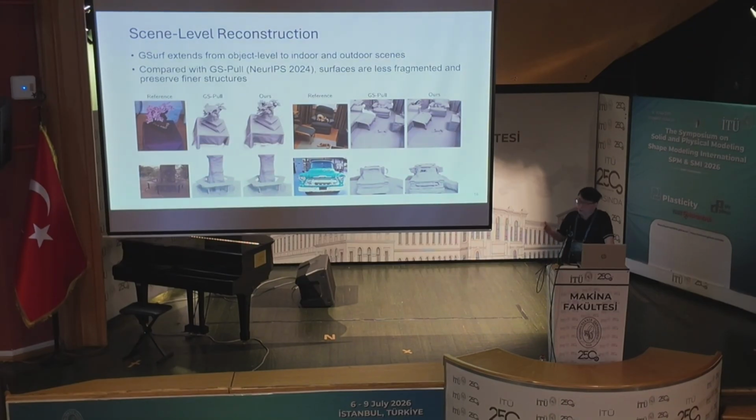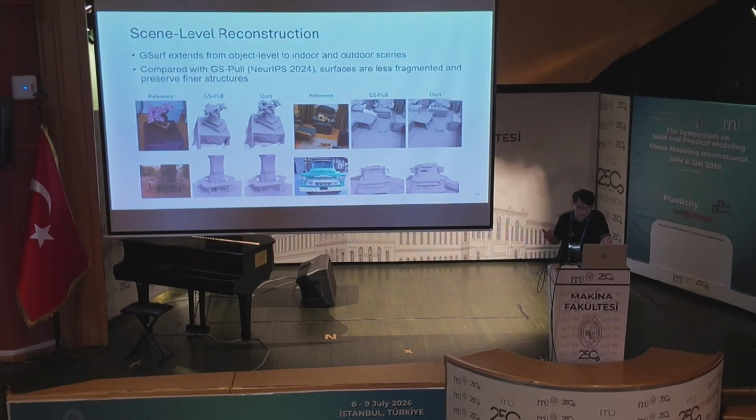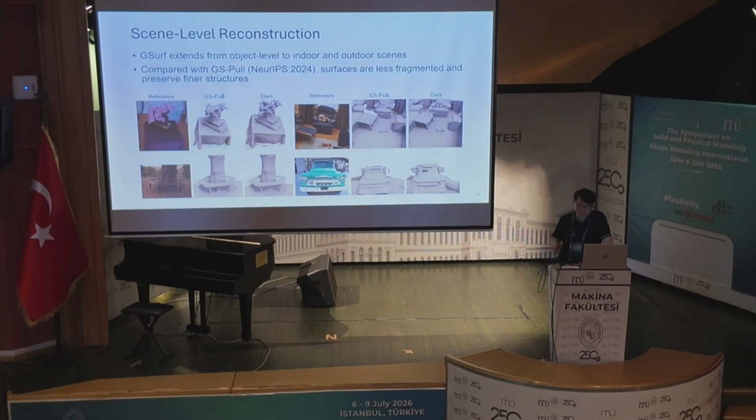GSurf is not limited to object-level reconstruction. Here we also show indoor and outdoor scene-level results. Compared with GSpool, which is a method published in NeurIPS 2024, GSurf actually produces surfaces that are less fragmented and preserve finer structures. This demonstrates that GSurf can scale beyond isolated objects to more complex scenes.